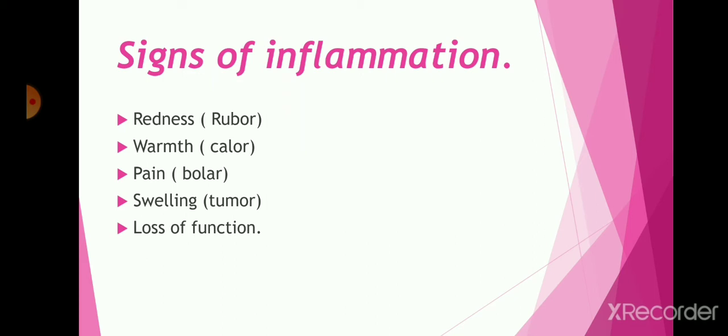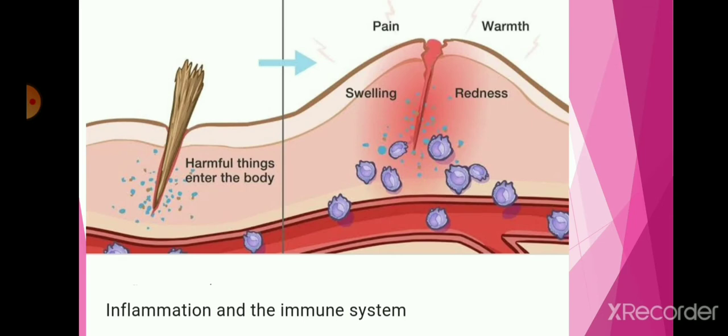Let's talk about the signs of inflammation in detail so that we can understand what actually happens during inflammation, and what signs occur when the innate immunity starts to respond against this infection or injured part of the organism. This is the figure of inflammation and the immune system, which tries to eliminate the microorganism or foreign materials and heal the injured part of the skin.